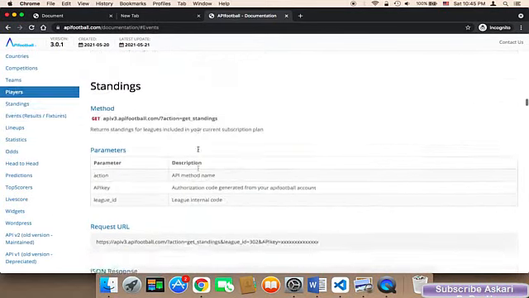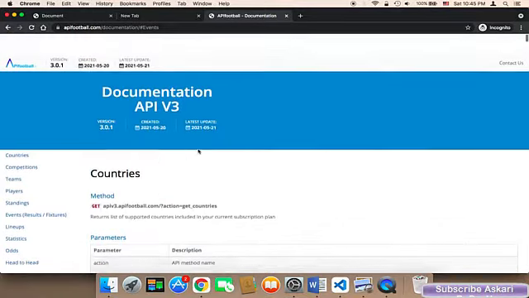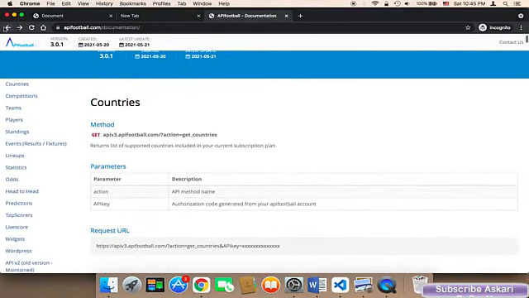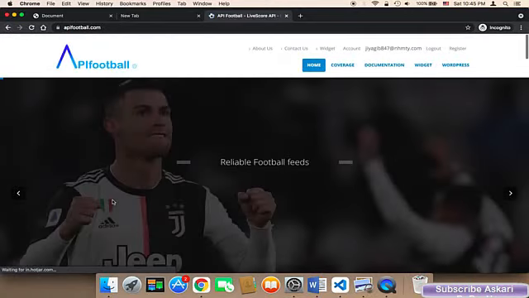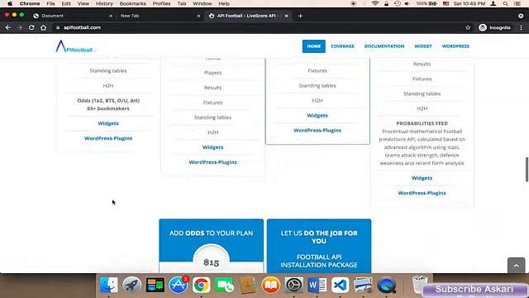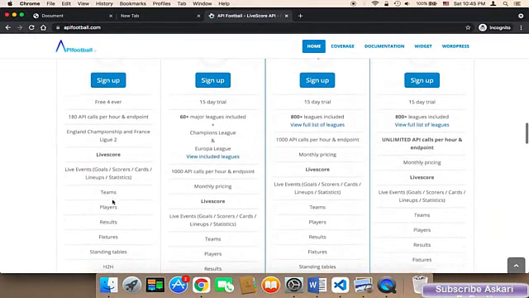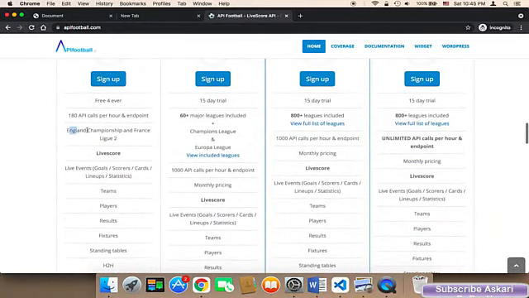And finally, you need to know a very important thing. If you go back to the main page, you'll find that the free plan has access to the England Championship and the France League 2.